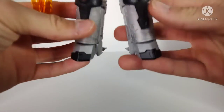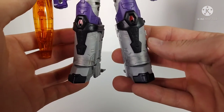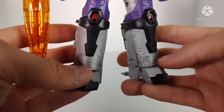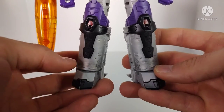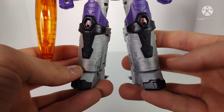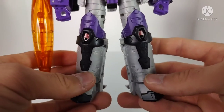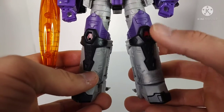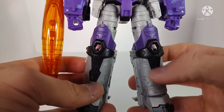Taking a look at the details, starting off here at the shins. The shins have been very nicely molded, detailed, and painted. We can see there's some weathering going on there at the shins, some black paint there at the feet. Some people don't really like the weathering. It doesn't bother me. Got some nice black there on the shins with some nice red, some more purple there at the knees.